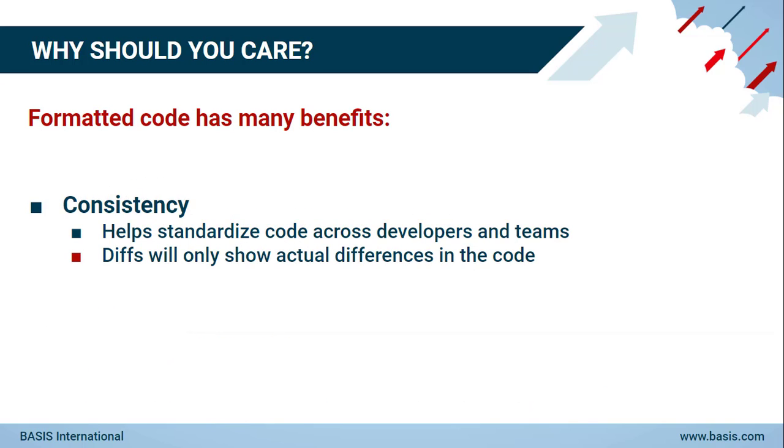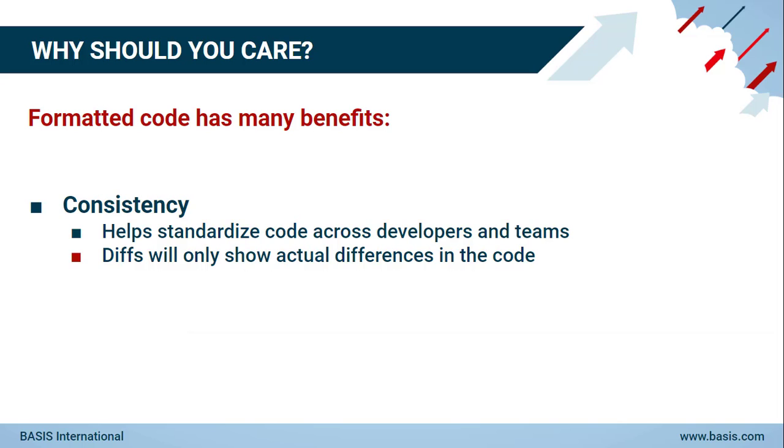Another area that formatted code has added benefits in is in consistency. Everyone using the same coding style helps standardize the code across developers and teams. Once all the settings are the same, everyone can format their code with the push of a button, and the code format will be the same as the developer sitting right next to you. There also isn't a learning curve for new developers. They push the same button, and their code is in the same format as the rest of the team.